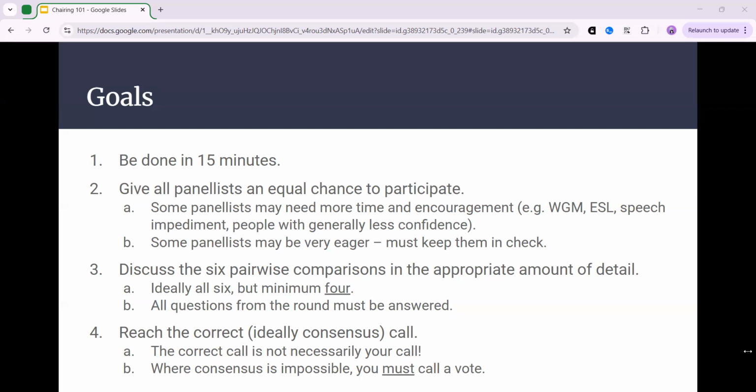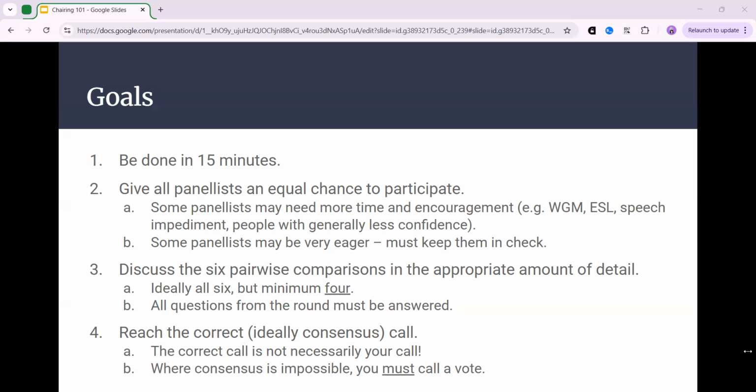You might have questions, you might make mistakes, you might just be willing to be persuaded on a very close comparison from the offset and end up being persuaded on that comparison. So one of the reasons I do stress that you should be open to be persuaded is because you're aiming for the right call, and the right call just might not be yours. And that's something to keep in mind.